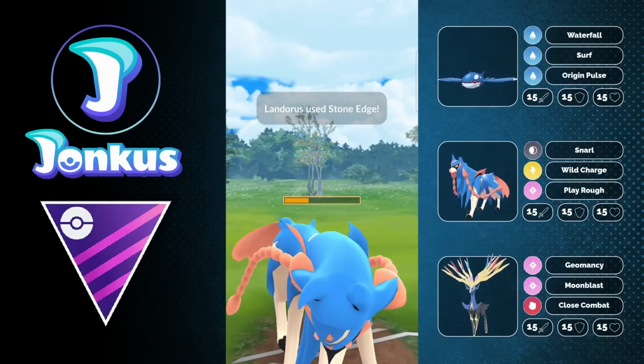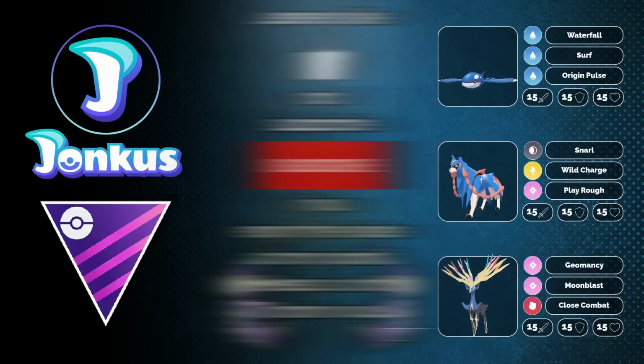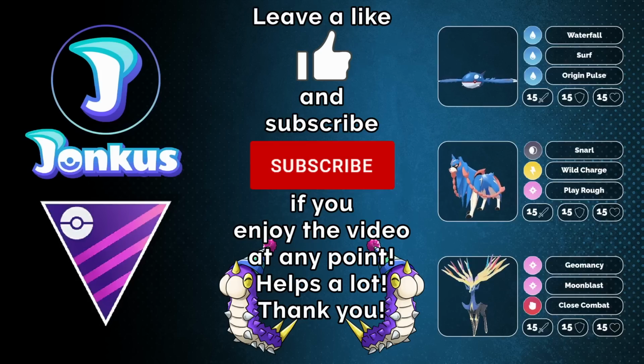But here we're going to now see that the Landorus can knock us out, but, of course, we still have our Kyogre, and, of course, we can go for an Origin Pulse, but the opponent doesn't even allow us, and this is going to be it for today's video.